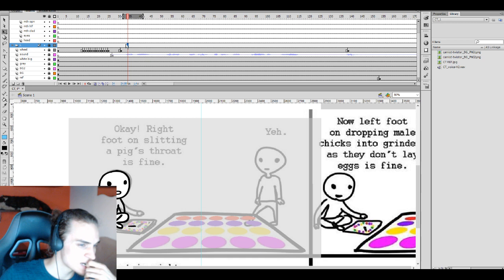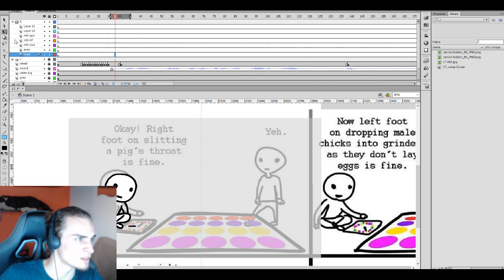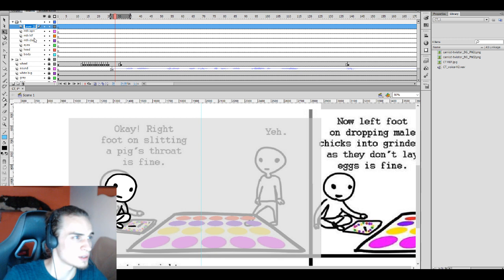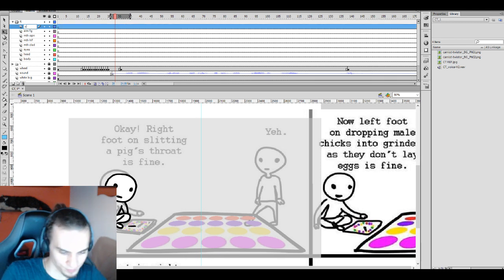Maybe just for the body and the 2 arms, because I will just redraw both legs at the same time anyway. So that would be kind of stupid. So we have body, which includes the legs in my case. Like the main body, obviously, all of it belongs to the body. What did I want to do? Arm in the foreground and arm in the background. Now we just put this here and this there.